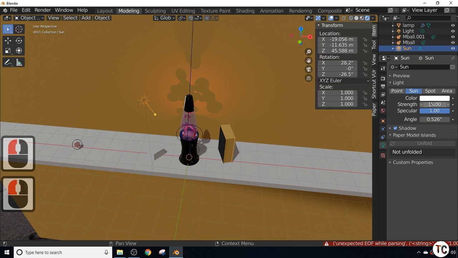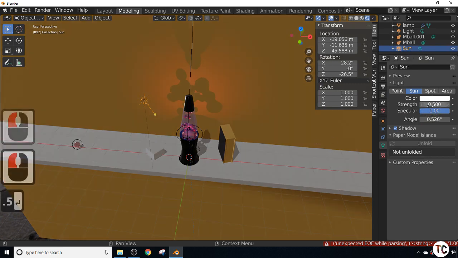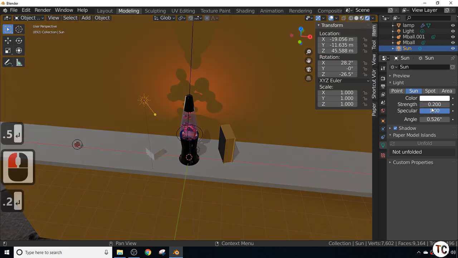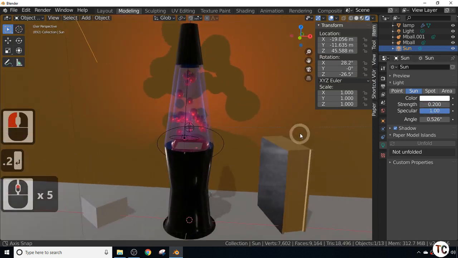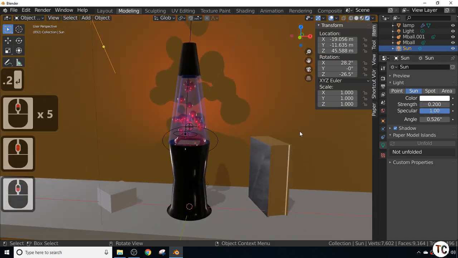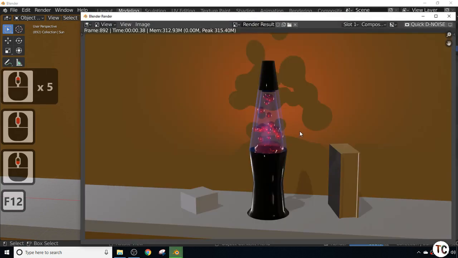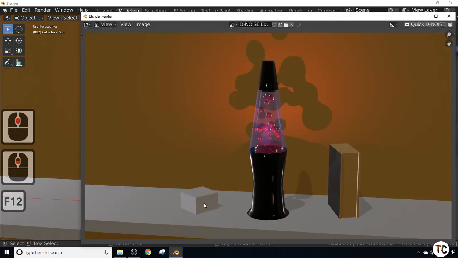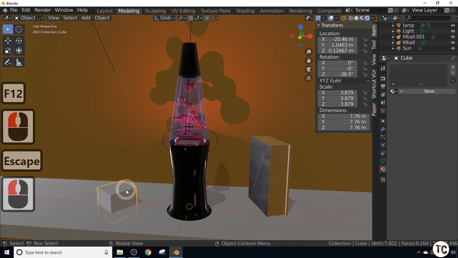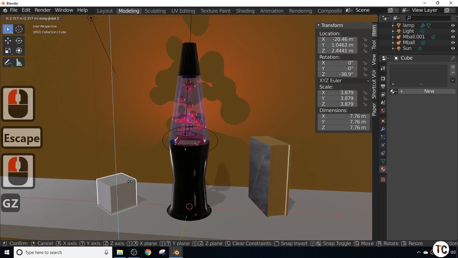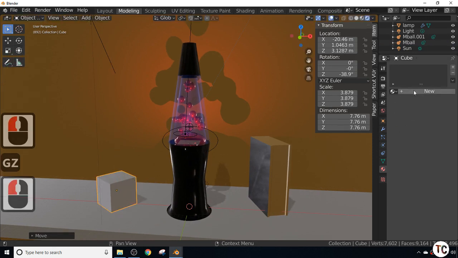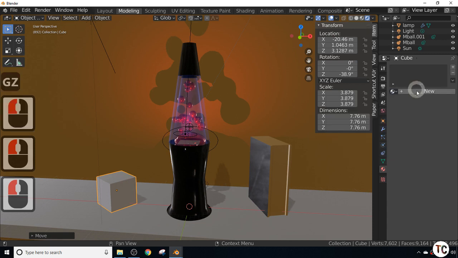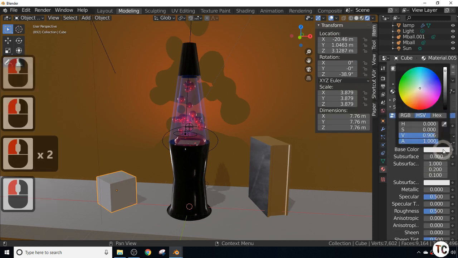So, 5, 2, 500. Just add another colour to that one. Make it green or something.